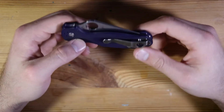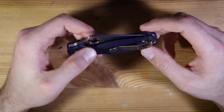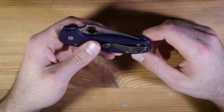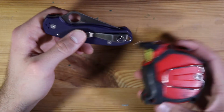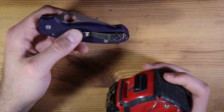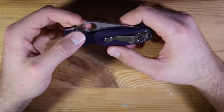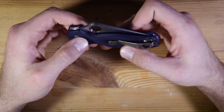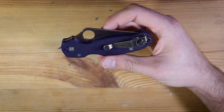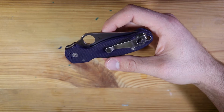I would really like it if they had a wire clip on this, because I like wire clips a lot since they slide onto your pants really easily. I have one on my Milwaukee tape measure, and it's awesome. It does, I guess, come off more than a flat metal clip would, just because it doesn't grip quite as much, but a tape measure is like 4 times as heavy. So I would like a deep carry wire clip on here.